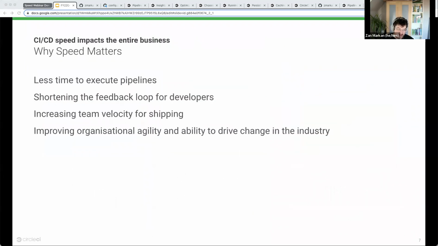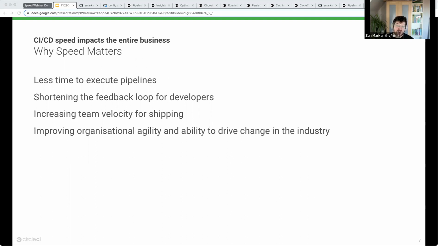Because of that, speed matters a lot. The faster we can execute pipelines, the faster we can ship things. Also, because our pipelines test and verify software for us, faster pipelines shorten the feedback loop for developers, whether it's just committing some changes on a branch or waiting to merge a pull request.